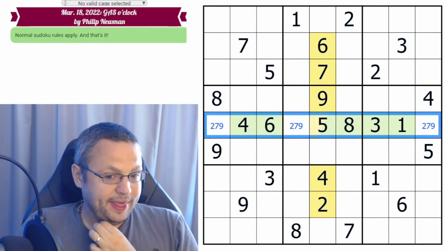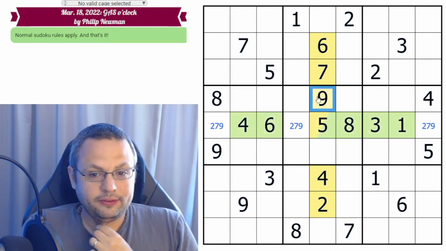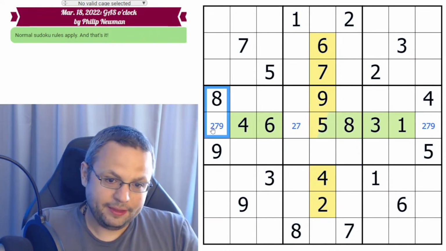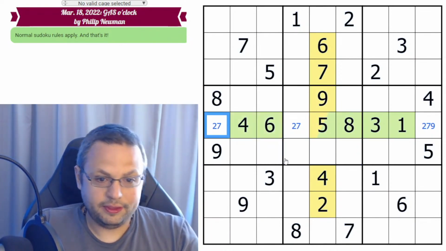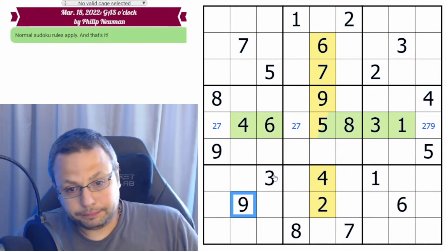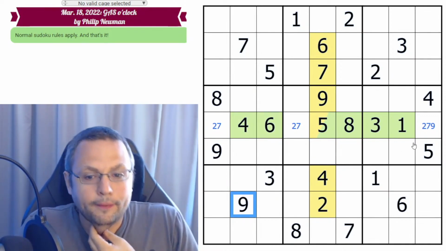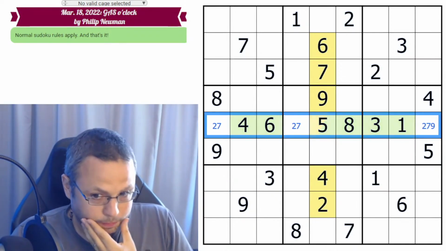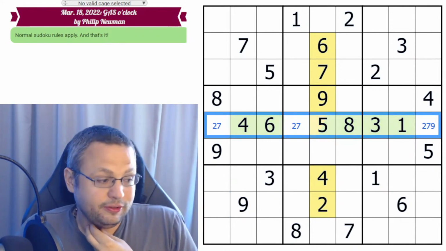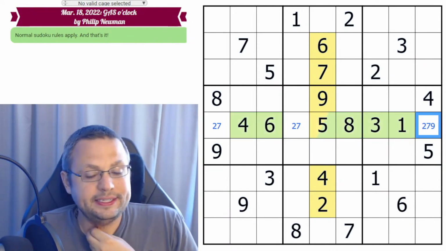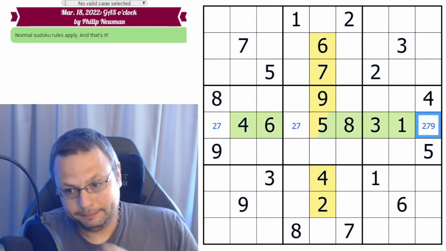Now, I should update that, because actually there's a 9 in this box already. So this digit can't be a 9. And there's a 9 in this box already. So this digit can't be a 9. And now, that actually tells us something in this row, which is that within this row, there's only one place for the 9, so namely this digit has to be the 9.